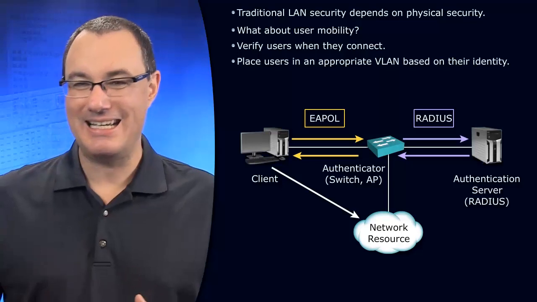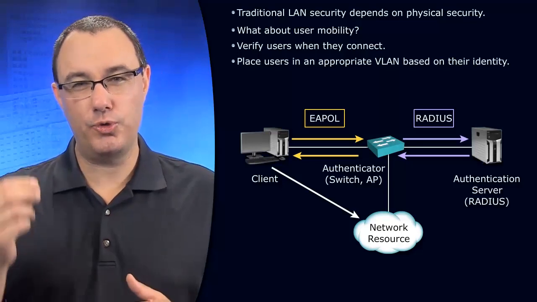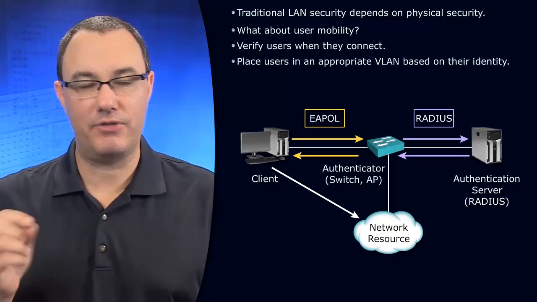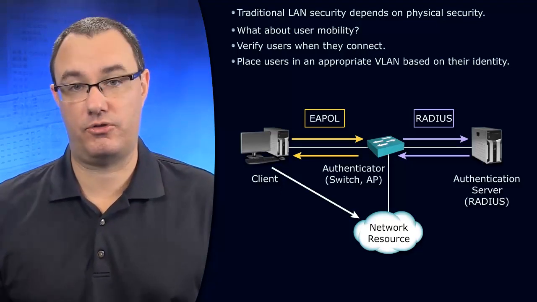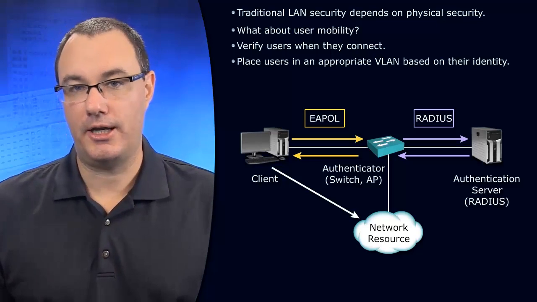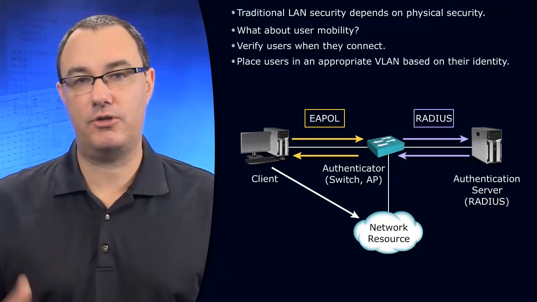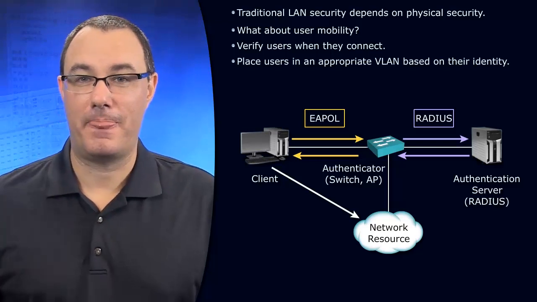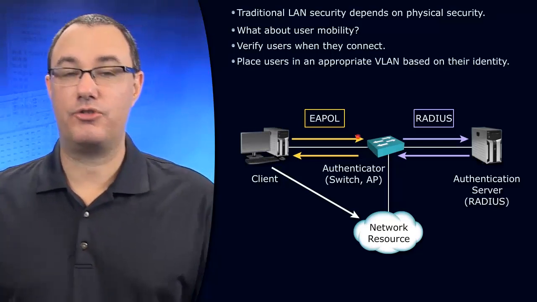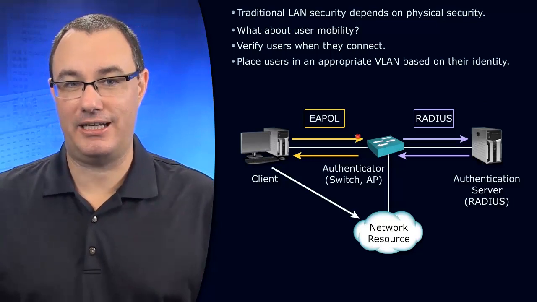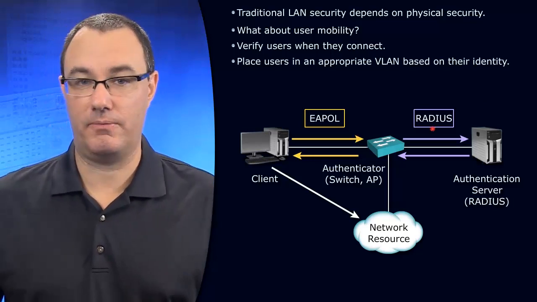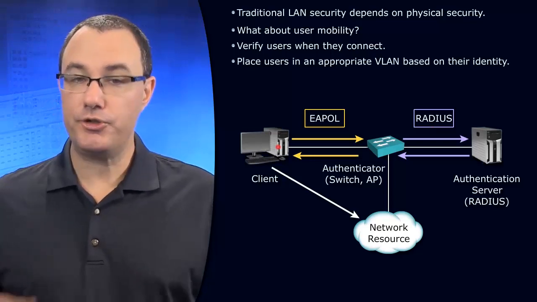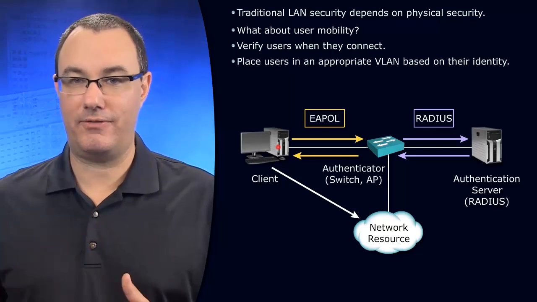Wouldn't it be great if we could exclude connectivity? We could stop connectivity to the VLAN if they don't have good Windows credentials. Well, guess what? You could take someone's credentials that they use to log into that system and use them as credentials to be challenged and validated against a Radius server, so we can make sure that that user should have network connectivity. So you could disallow network connectivity.